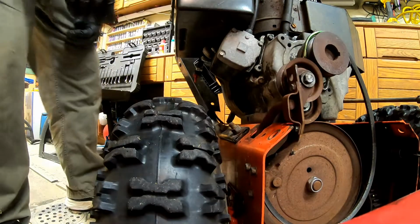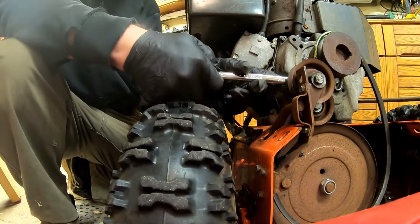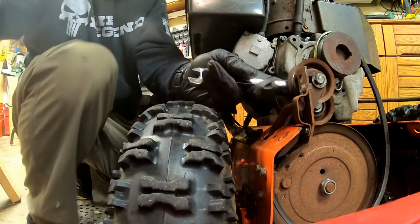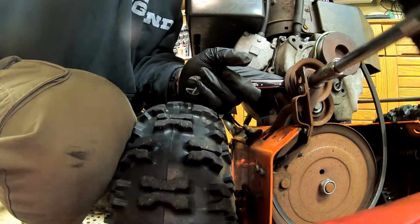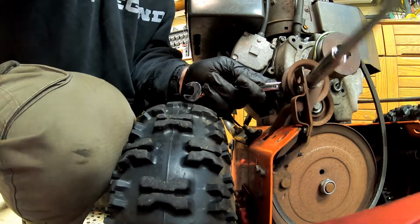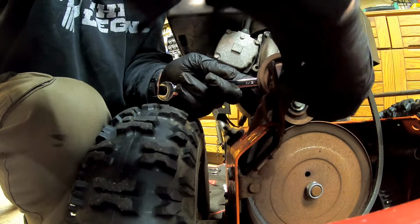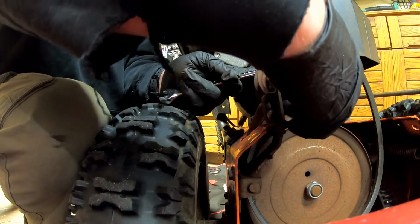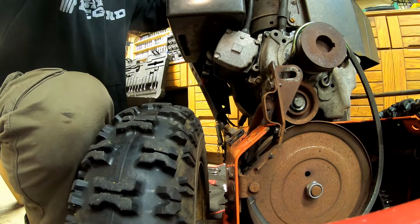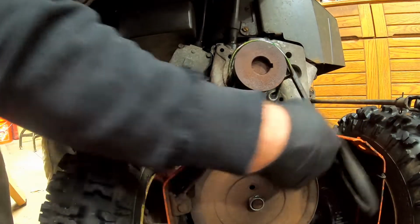All right, let me see. Let me take this off. I'm gonna need a, let's see here, 1/2 inch. There it goes. Ooh. See if I could try not to drop. Oh, what the hell was that? Man, I'm having some bad luck. Dropping these washers on the ground constantly. Man, just stuck on over here. There we go. There we go.